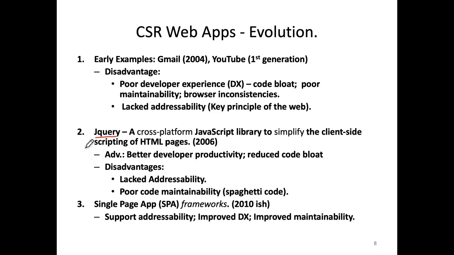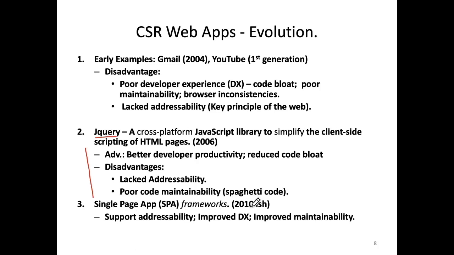And for those various defects, the next iteration was the introduction of frameworks to the CSR web app development area. And we refer to these frameworks as single page app frameworks. I won't go into explaining where that name comes from. It'll be explained when we actually start looking at one of them. So I'm dating these single page app frameworks to around 2010, 2011, that kind of period. So about 10 years after the very first client-side rendering web apps.